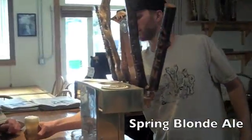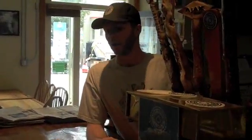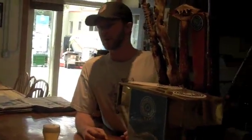This is our Spring Blonde Ale. It's pretty similar to our Hefeweizen style wheat. It's mostly wheat malt with a little pale malt, and some Palisade hops, as well as a very citrusy hop called Citra. So again, a light, smooth, crisp, and slightly hoppy, warm weather drinking beer. Yeah, it's definitely lighter than the Pilsner.